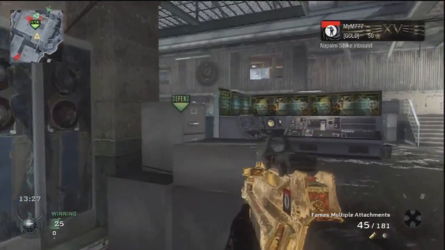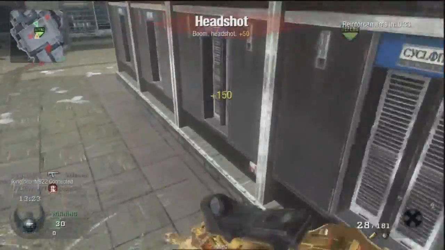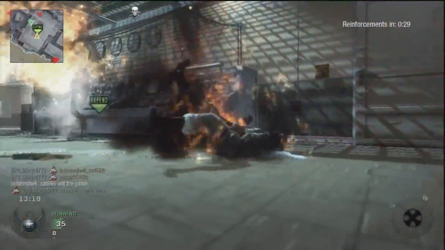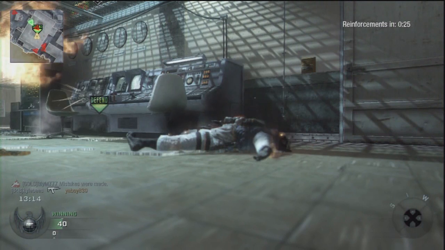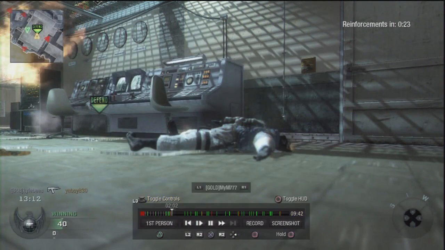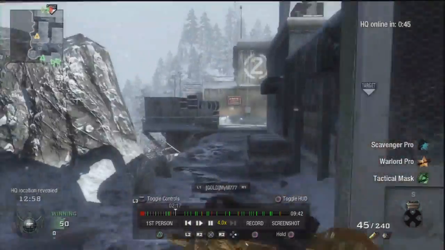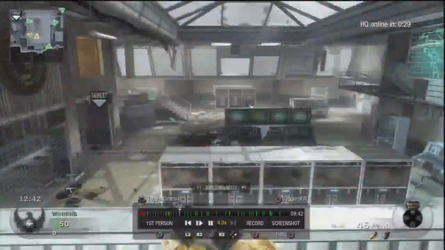anytime I needed it. Whereas with Warlord Pro, the Pro version lets you start out with one extra lethal and one extra attack nade. So I would start out with 2 Nova Gas, and I could keep replenishing them all the time throughout the game. So obviously that's a plus right there. But yeah, I really wanted to get Tac Mask Pro since I play headquarters a lot nowadays, and obviously this is the most efficient way as far as a perk loadout.